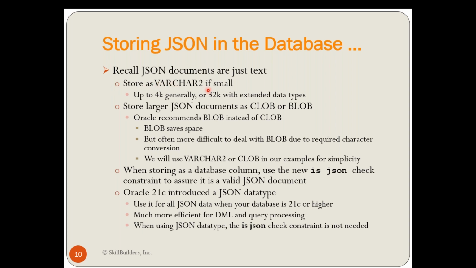We're going to store it as a varchar2 if it's small. That's max 4K generally, 32K with extended data types. If it's larger, we can put it in a CLOB, character large object. Or you can actually put it in a BLOB, and believe it or not, Oracle recommends a BLOB instead of a CLOB, especially if you have large amounts of data. If you have a small amount of data, it's irrelevant. But with large amounts of data, they recommend a BLOB because a BLOB saves space, generally about half the space.